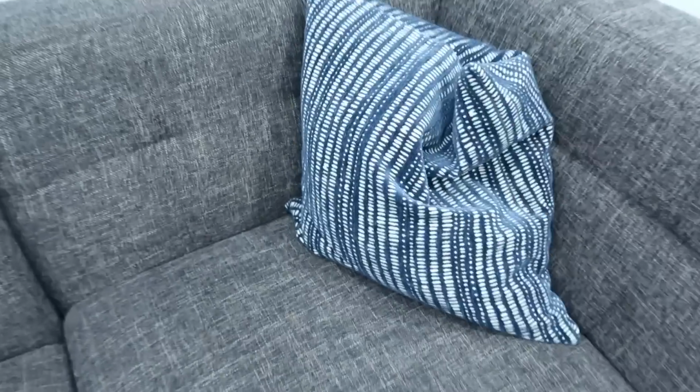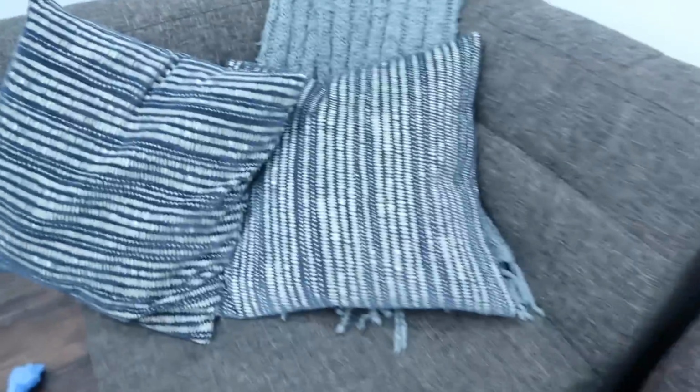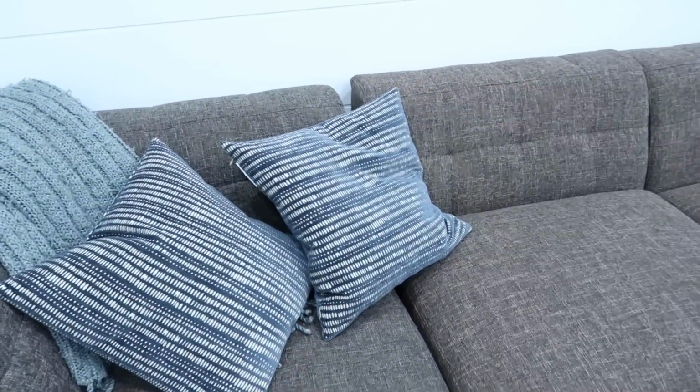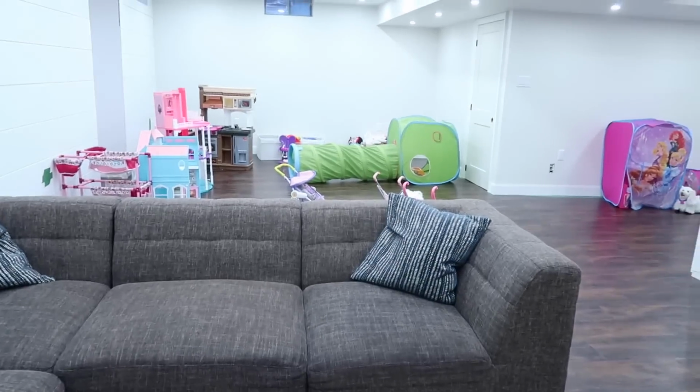I really like those, so we definitely need more. I'm thinking some jade colored pillows, some bigger ones, some solid colors, but the other ones I bought didn't work, but these definitely did. Plus, they're durable. I always am thinking about that with the kids. I don't think these are gonna get destroyed, and I think they'll hide dirt pretty well with the kids. So that's where we are with our basement.